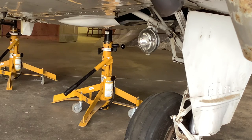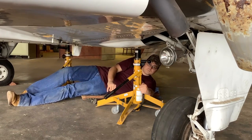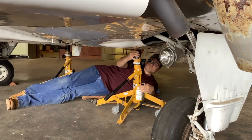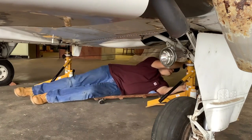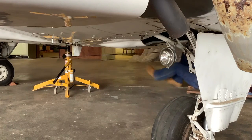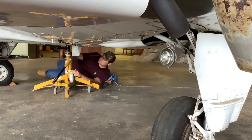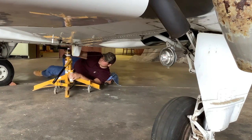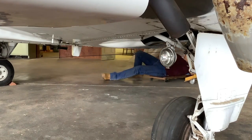Once you have compressed the oleo struts and rocked them around, then lower the jack all the way and then remove it from underneath the aircraft. Once you have compressed the struts and you're sure the plane has shifted or lowered as it's going to go, then get the jack down completely compressed and then remove it from underneath the aircraft. Oleo struts have friction in them, and they often need to be rocked around to get to their lowest position. You wouldn't want the airplane to shift and then drop real low and then you dent the bottom of the aircraft.